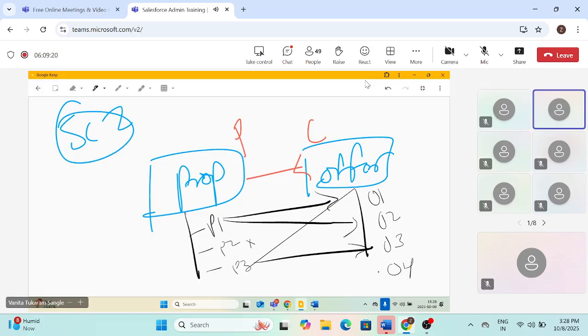Can I have an O4 offer without any property? No, right? It's not possible if there is no parent. There is no connection. A parent without an offer is possible, but an offer without a parent is not possible, right? Makes sense? Yes. So now what I'll do, I'll create a structure for all four objects only with default key fields, and then we'll test these scenarios.